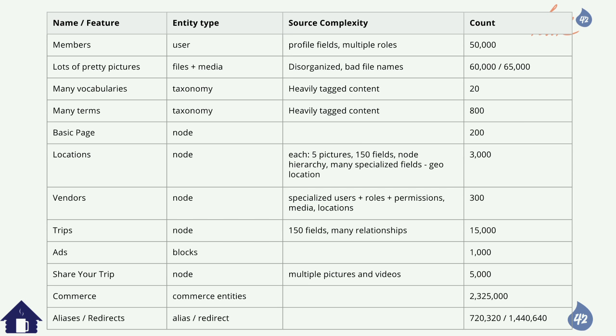We put migrations in dependency order: normally user roles first, then users, then taxonomies or files, and then content types starting with the most simple. You add complexity that feeds into other content types — entity relationships — like building a house. You must have a user role vendor related to the vendor node for access. You can import nodes, but if you haven't imported users, all nodes are owned by Anonymous — that's not useful. Migration will stub out some things but it's easier to run in dependency order.